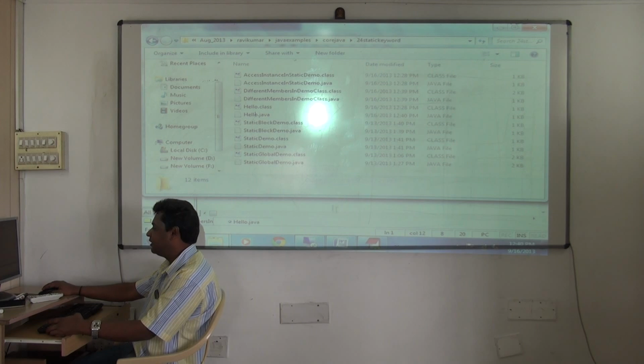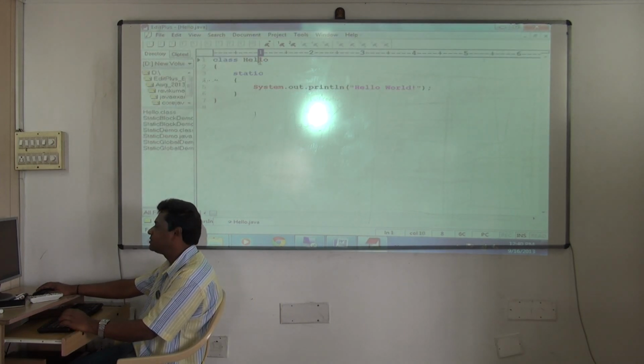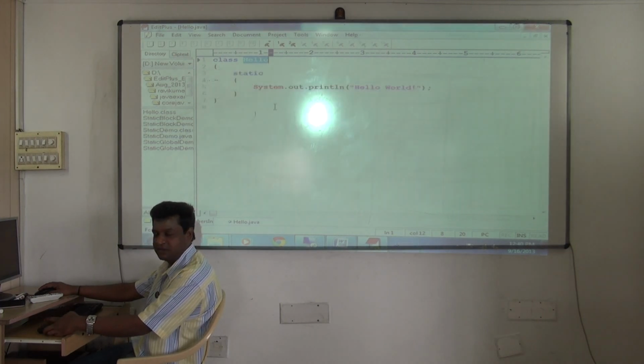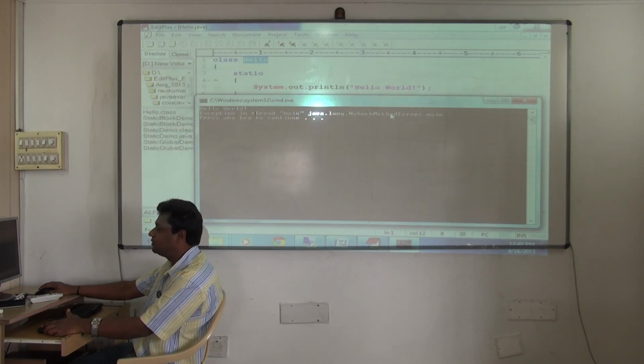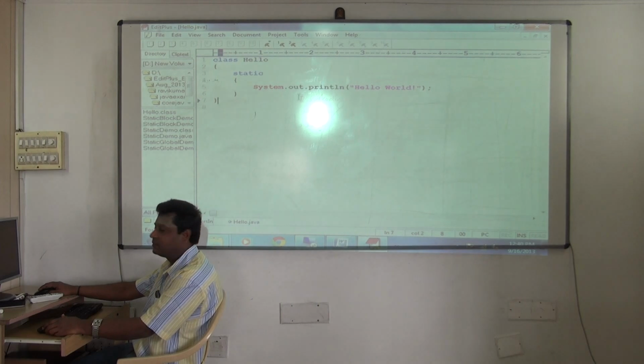So now it will overwrite when I compile it. Are you following now? Or you can give any other name. So now compile it. The new .class is generated. I'll run. So it prints hello world. But at the same time you are getting that error: no such method error. Why are you getting that error? Because the main method is not there. Understood now? Are you clear on this?